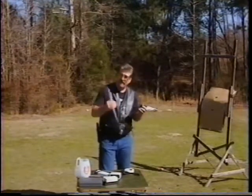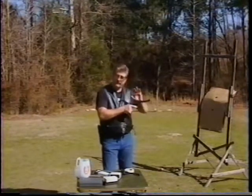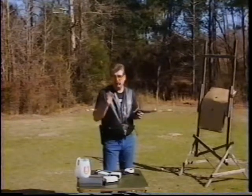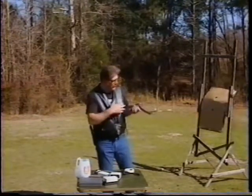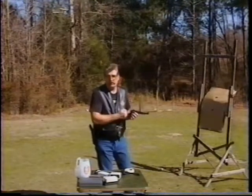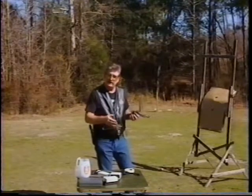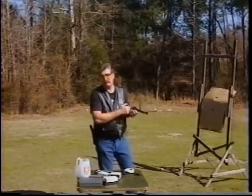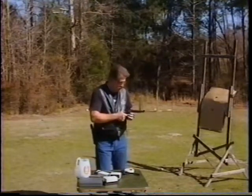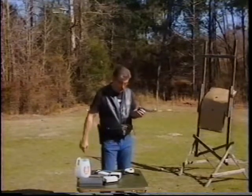On the models after 1973, the new model Black Hawks, they're safe to be carried with all 6 holes in the cylinder charged. That's really important. If you have an old model Ruger made before 1973, Ruger will convert your gun at no charge. You can send it to them or call them for instructions, and they'll even send your original parts back to you for collector value. They'll convert it so the gun will have the transfer bar type of safety and can be carried with 6 rounds in the cylinder.